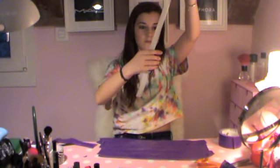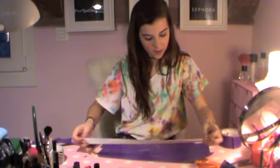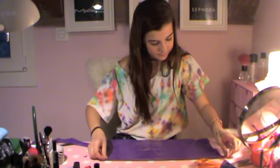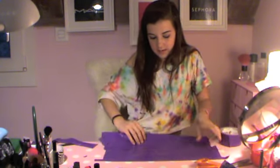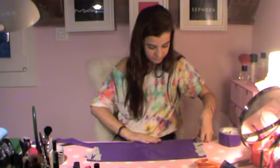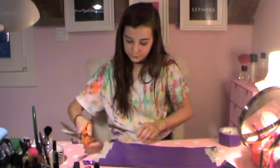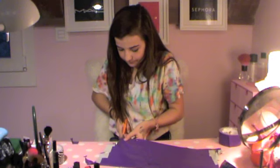And use this piece, stick it halfway on the other piece of duct tape and fold the other half on the other side. Just take it up and fold it down on the other side. Now once you have it looking like this, you're going to take your scissors and cut a straight line all the way down.